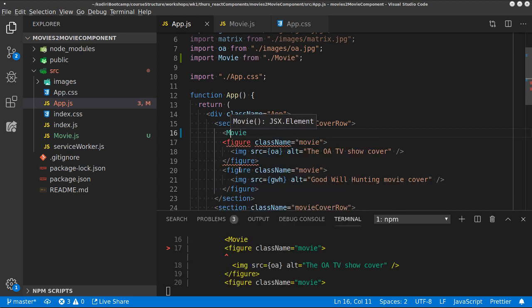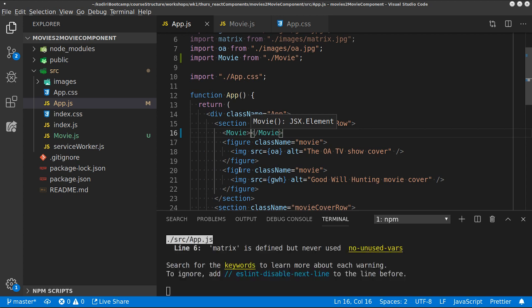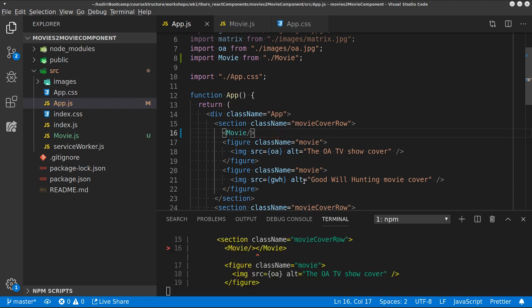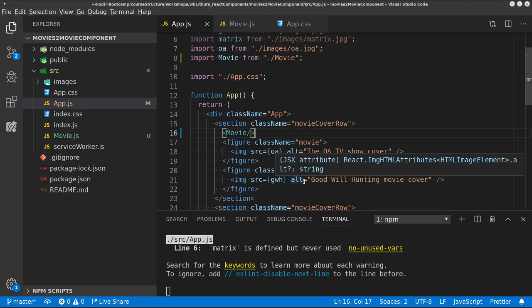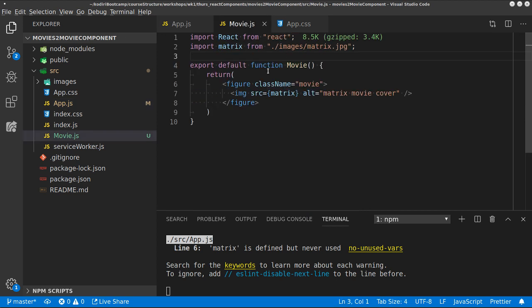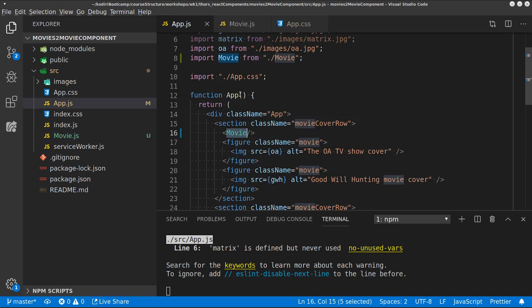We put that less than symbol. Notice it's now gone green. Yeah, and we close it off like that. Or, probably makes sense just to make it self-closing. So that is how I would use a component inside of another component. I am taking all of the code from the Movie component, which is written here in an external file, and including it inside of my App component in app.js, just by writing it in that tag syntax. Really simple, right? Really easy way to reuse bits of code.